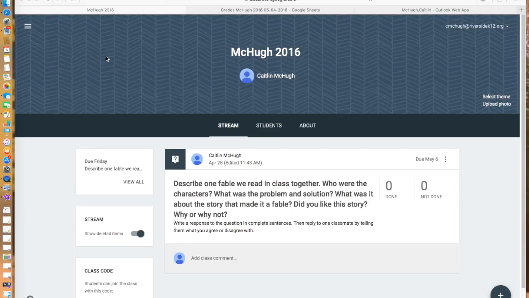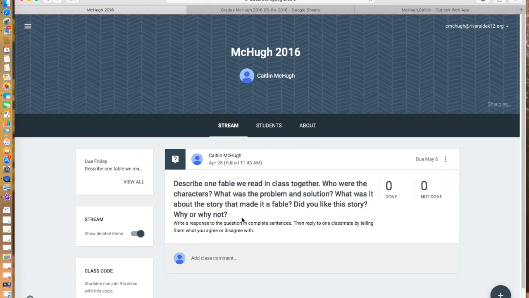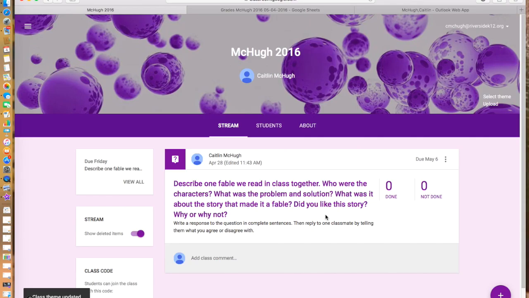Google Classroom is an LMS that teachers can use to post and collect assignments, manage their gradebook, and connect with students and teachers. You can personalize your Google Classroom with personal photos or different themes to make it very inviting for your students. The interface is very simple and organized. Teachers can invite students by email.